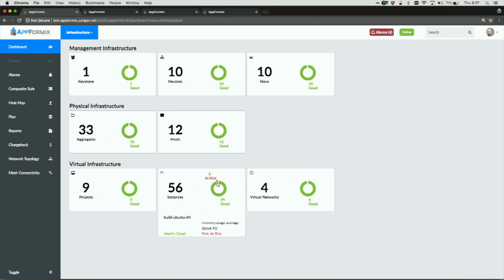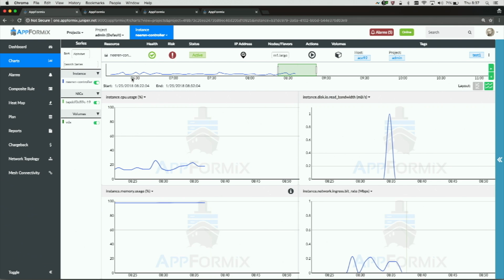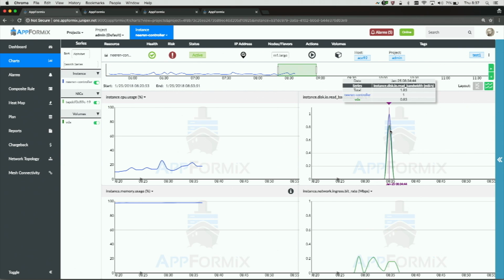You can see a couple of these virtual machines are marked at risk. You can see why. The reasons are down here, it gives you memory usage above 90% on these two hosts. And then I can navigate down and look at what's going on in more detail. So here I'm seeing all the details about this virtual machine, where it's running, what size it was created with in terms of its CPU and memory and disk, the host on which it's running, and I can navigate either into details about the virtual machine, looking at the performance metrics of one VM in isolation, or I can go across different layers. I can look at the virtual side of things or the physical side.